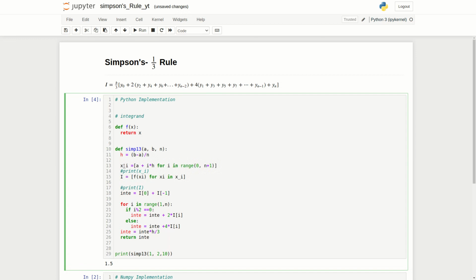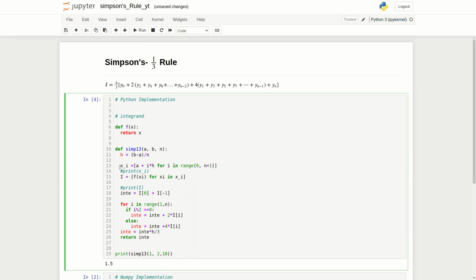After that we create a list, say x underscore i, which is the points. If you just think of the graph, the first point is a, then the next point is a plus h, the next point is a plus 2h, and in this way up to n plus 1 points, because here n is an even number, but the number of points will be odd in order to get a pair. I hope you understand, because it is running from 0 to n, that means n plus 1 points. So we create a list of points x underscore i, equally spaced, a plus i times h for i in range 0 to n.